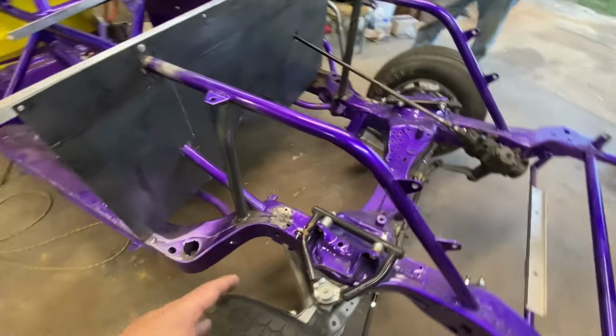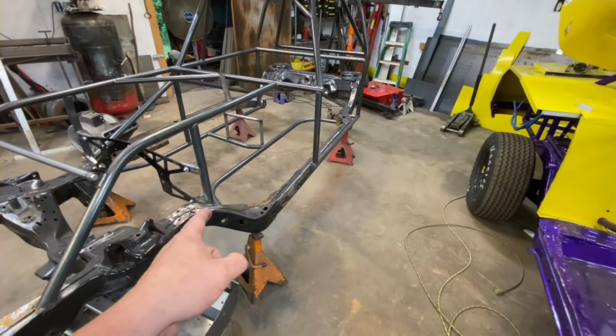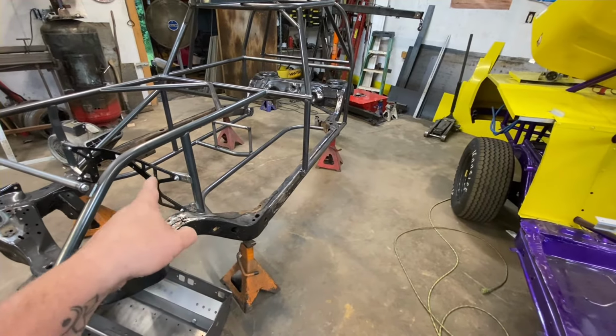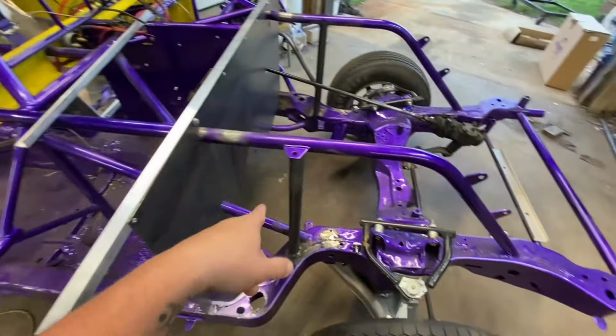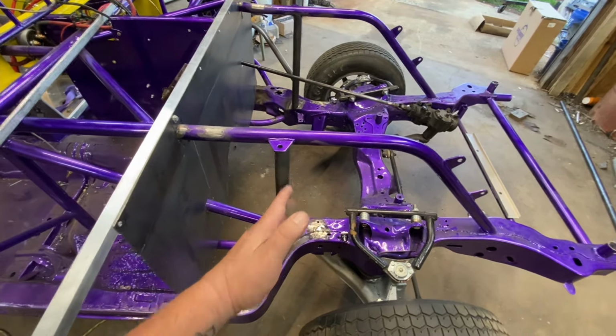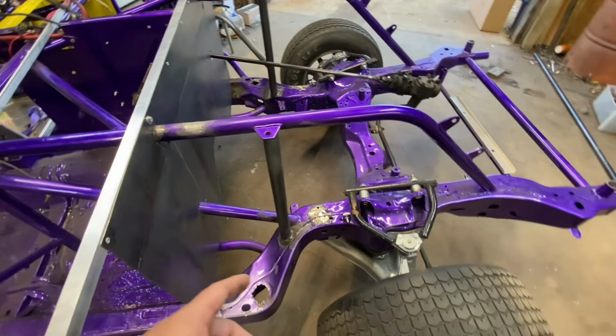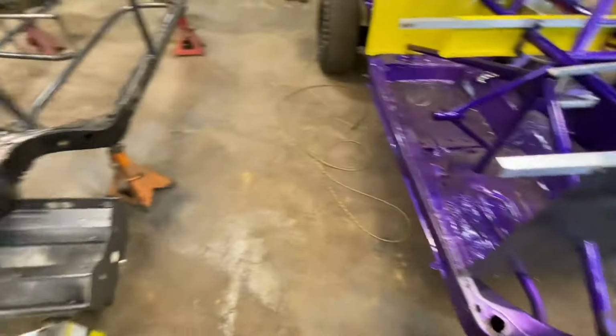And what I done, Pops and I talked about it, we decided to put these bars in exactly where we put them in on the new cars. That way, in case we ever decide to put a mid plate in this chassis, we can just put our mid plate mounts on these bars and they'll be in the right spot. Because if y'all remember, when we built this car, it has the rear mounts like that.